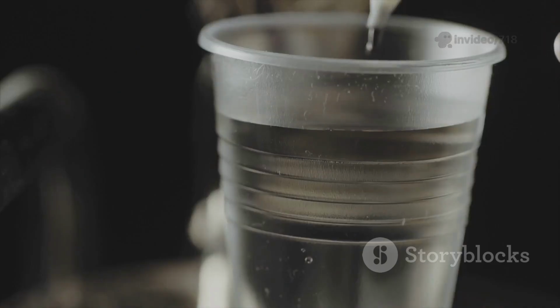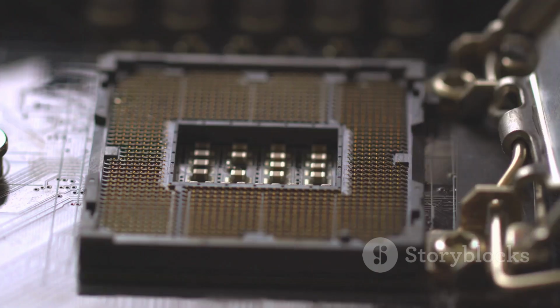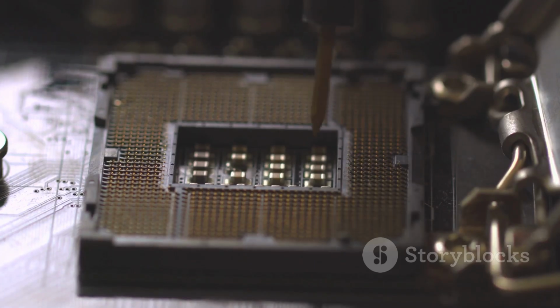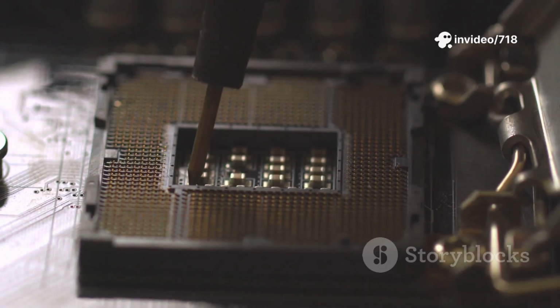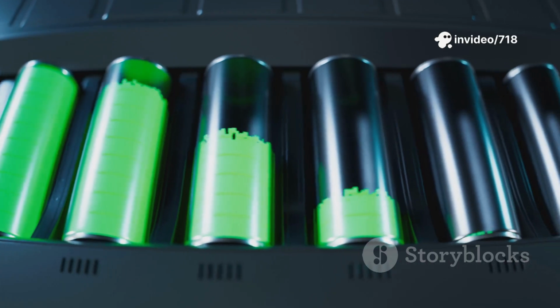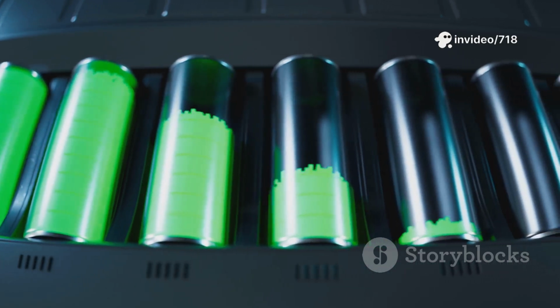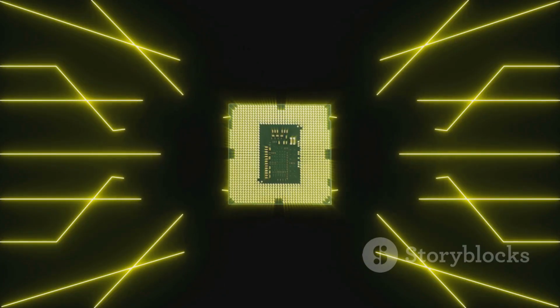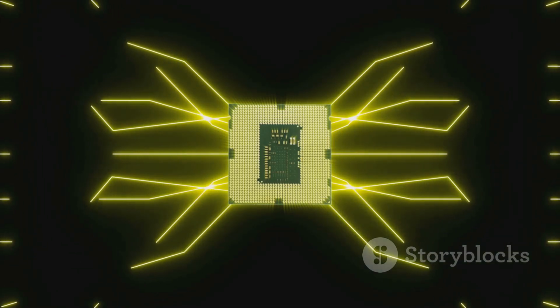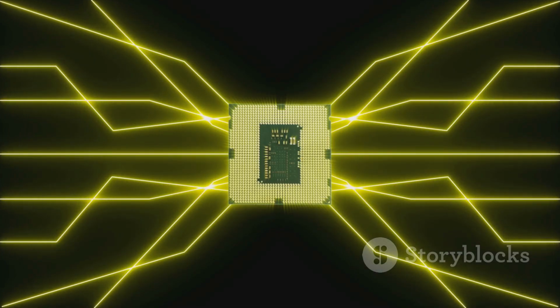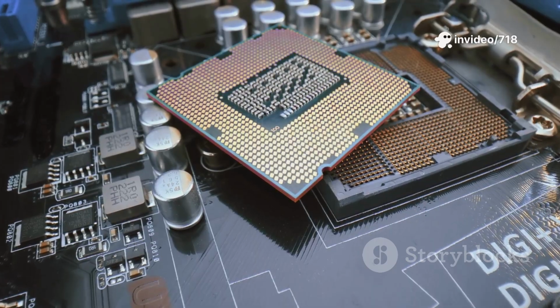It's like measuring the amount of water in a cup by pouring it out. To solve this, the sense amplifier, after reading the value, immediately has to write it back. If it read a 1, it recharges the capacitor. If it read a 0, it ensures the capacitor is fully discharged. This read and restore cycle happens automatically every single time any part of a row is accessed. It's an inseparable part of the read operation.